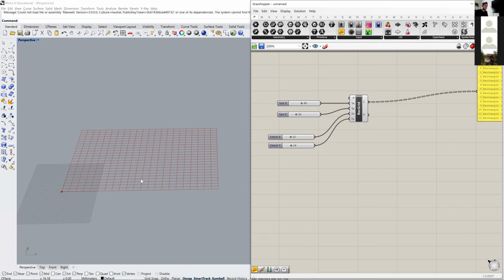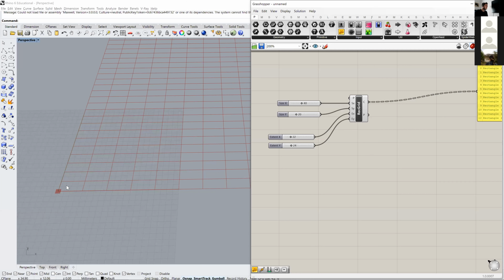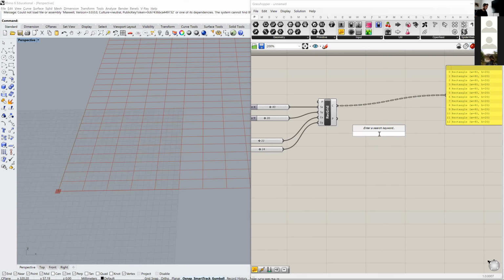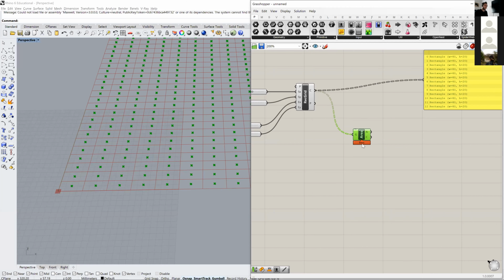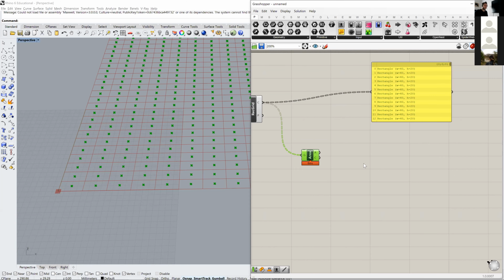To get the representation of point instead of cell, we have to somehow use certain components. For example, one way is to use the area component, which measures the area of each cell, but also gives us the centroid.